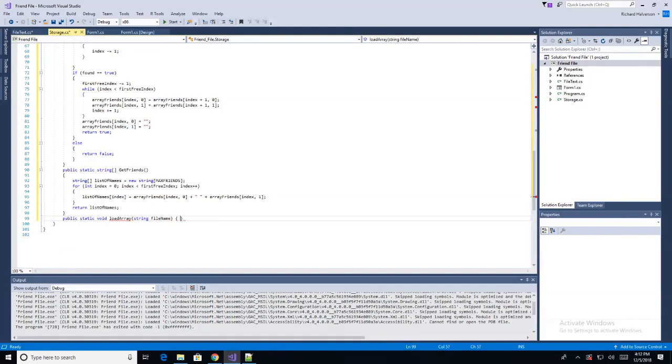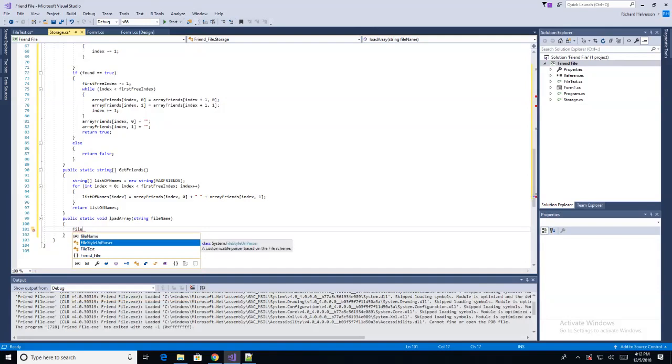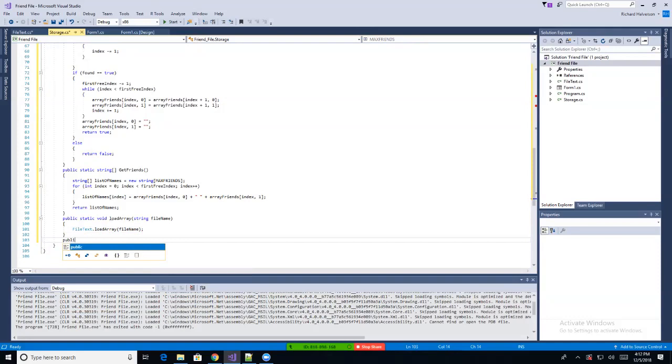That is simply going to call file text dot load array file name. And we're going to have another public static void, maybe I'll do capital load array just to emphasize the difference.